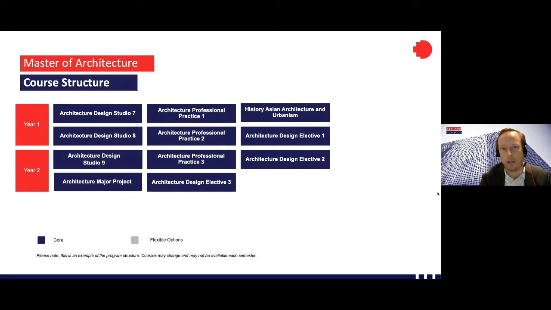Next slide, please. So here are the units or the courses you'll need to undertake in order to complete the degree. There's sort of 3 or 4 broad areas. We have 3 units of professional practice, in which we teach you the context of the profession, how to run a business, the ethics of professional practice. There's a unit on the history of architecture and urbanism in Asia, which we use as our main theoretical course to frame everything you do in the program. There's a series of electives where you can look at various different aspects of practice through robotic fabrication, theory, Revit, various other things. But the core of our program is design, and that runs through design units 7, 8, 9, and then the design thesis major project.